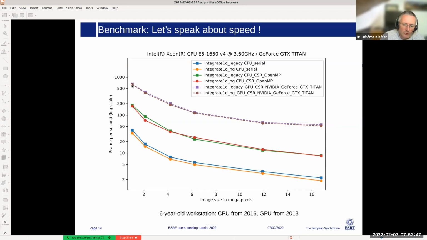If one considers the latest computer that we have today, it's between 1,600 and 1,800 frames per second, so the curve will be like this. I didn't take the latest computer to perform the benchmark, but this is just to give you an idea of what we are able to do.